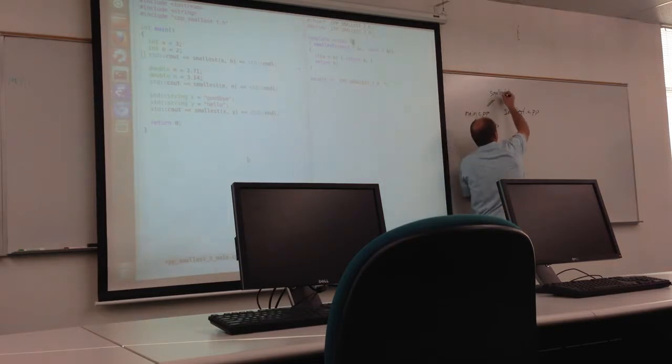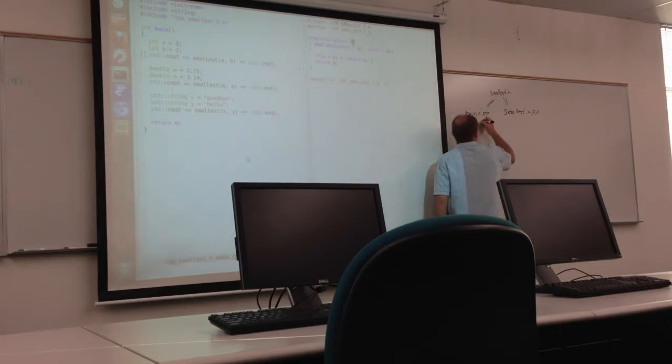The compiler will catch if you, for example, define the smallest function here one way, and declare it here a different way, the compiler will complain and you'll actually end up with an error, or at least a warning, if not an error, at compile time, so you'll know you made a mistake in your consistency. Okay, so when this compiles, main.o ends up with a single function defined inside of it. It's got the object code for main.